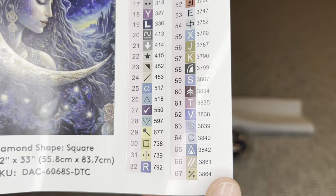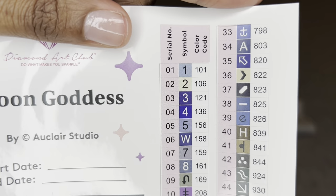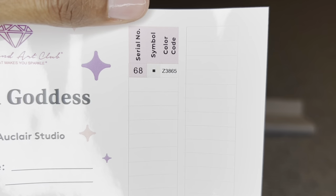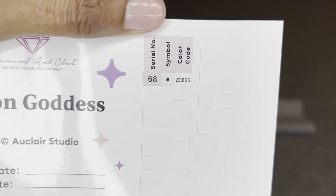All right, so on this page is 67 colors. I'm seeing 4 ABs. With Diamond Art Club, if the number is under 150, it's an Aurora Borealis diamond. Those are diamonds with an iridescent coating on them that make them sparkle more. And on this page, we've got that last color here, Z3865. That is going to be a fairy dust diamond. And those are diamonds that have a glitter coating on them, and they are beautiful.